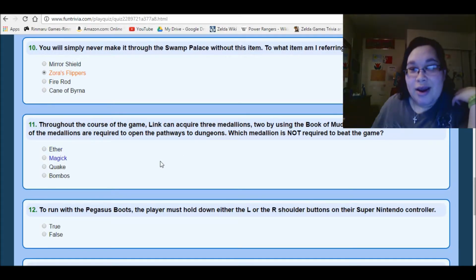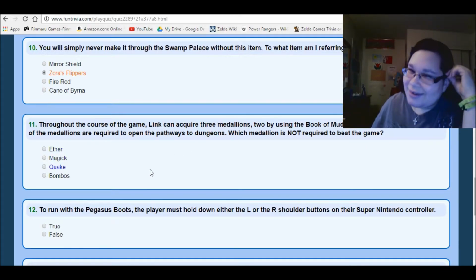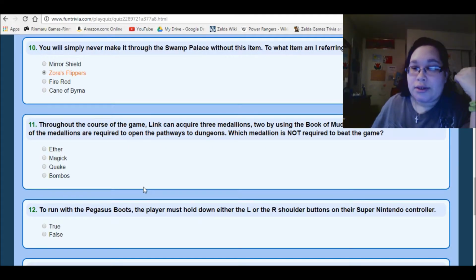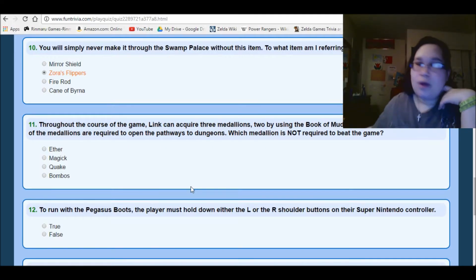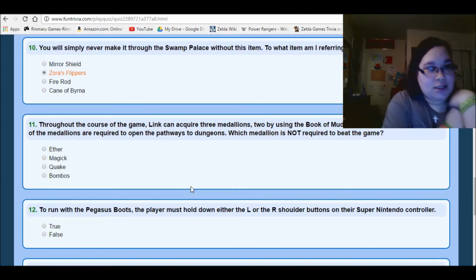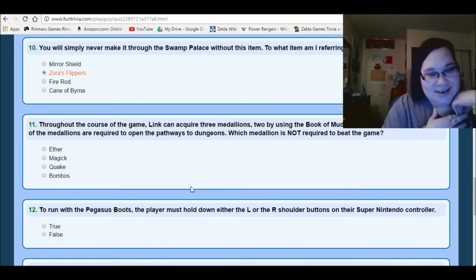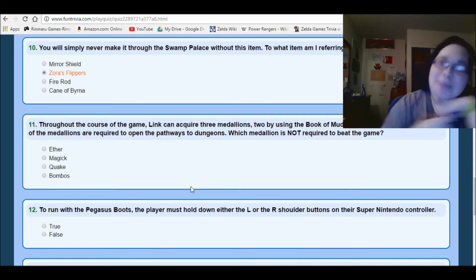Anyways, Link can acquire 3 medallions, 2 by using the Book of Mudora and the Master Sword. 2 of the medallions are required to open the pathways to the dungeon, which medallion is not required to beat the game? Well, oh wait, let's see the choices. I forgot to do the choices. I should do that. Ether, magic, quake, and bombs.